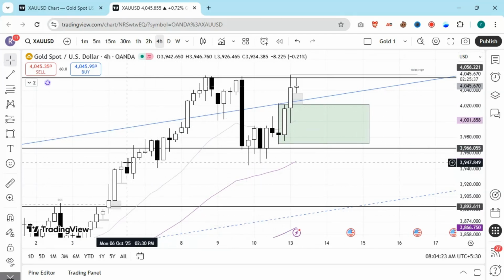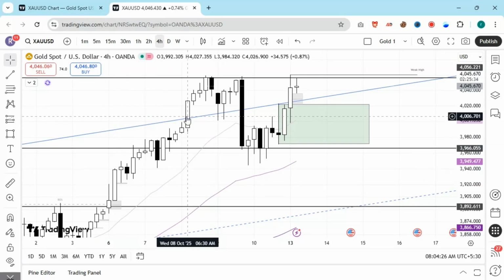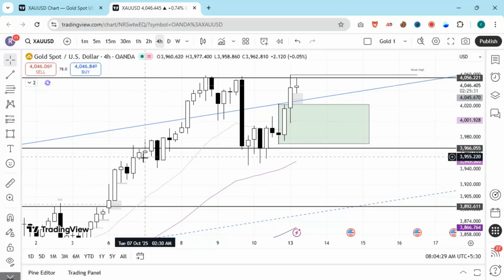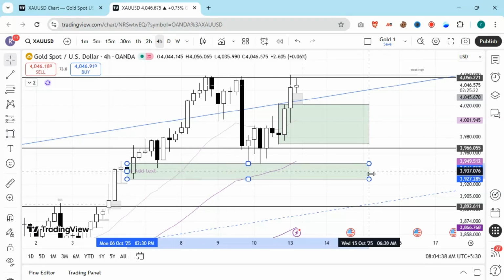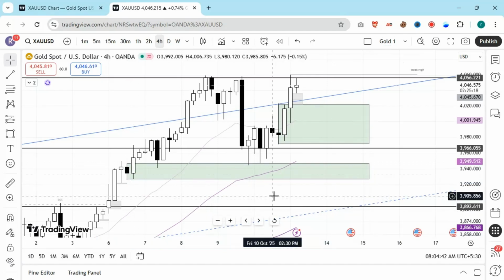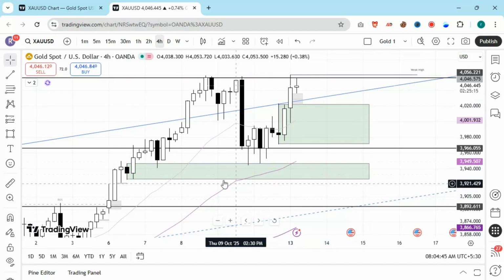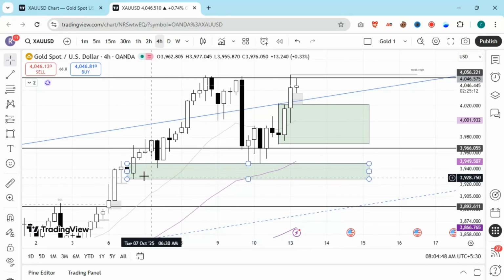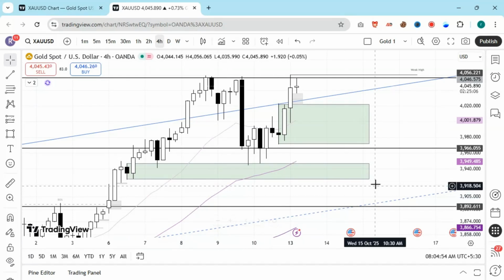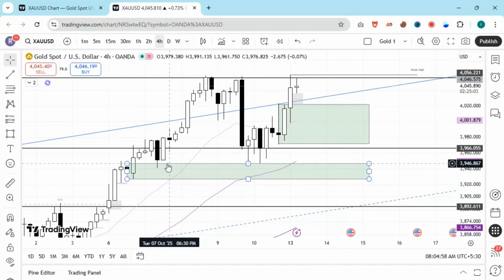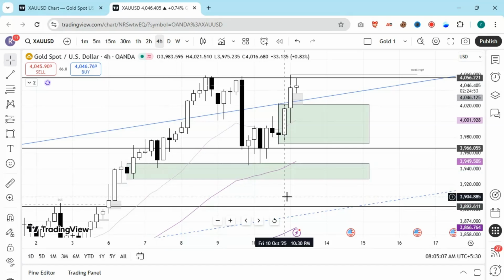After that, you can see in that big rally, there are a couple of bearish candles within that movement. I think that is another good area to create a buy zone because it was touched 3 times and there could still be some sellers around that area. Therefore, that could be a good buy zone for us today to enter the market. These are the 2 buy zones I would like to draw in today's market because I don't think the price will come down further around the 38.80 area.